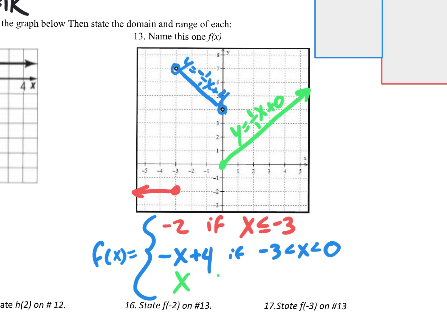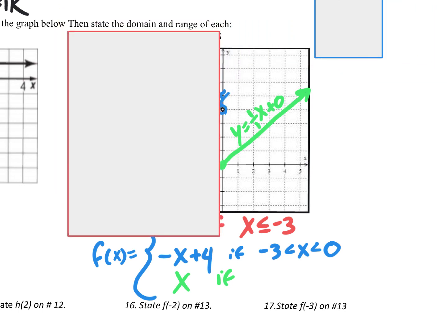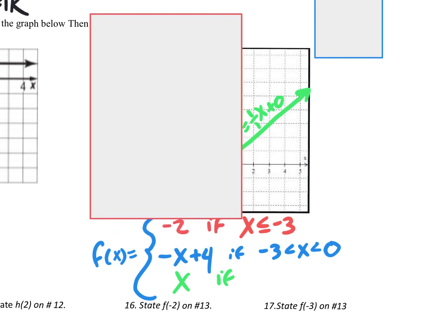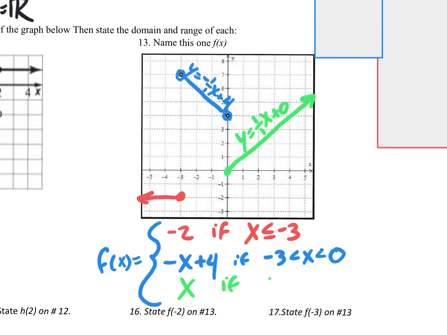Now the condition, if, well, what part of the line do you see? If 0 or x is equal to or greater than 0. Greater than or equal to 0. That's right. It's a solid dot, so it's going to be if x, whoops, sorry about that, if x is greater than or equal to 0.